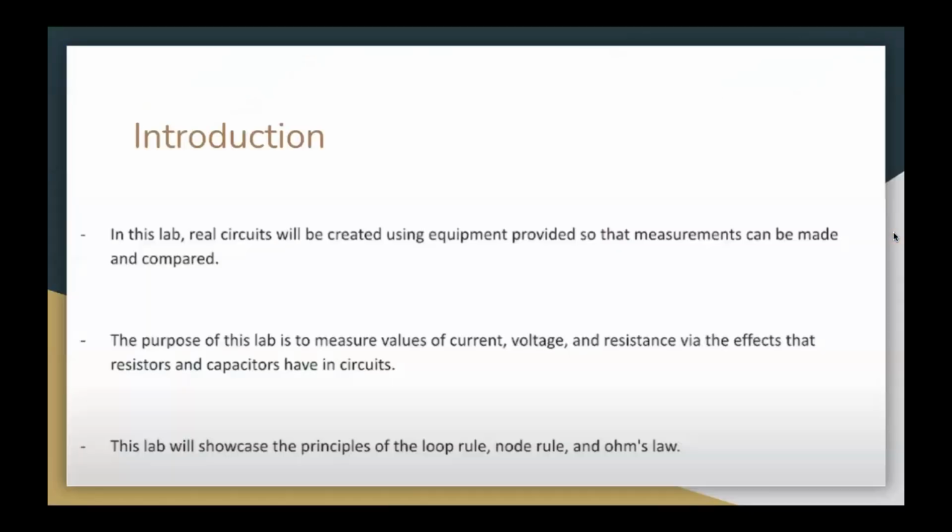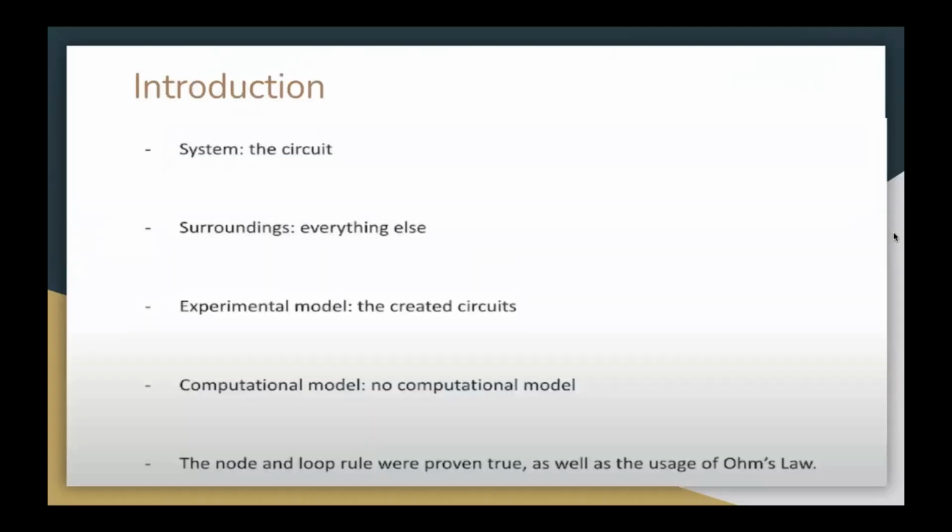For my introduction, in this lab, real circuits will be created using equipment provided so that the measurements can be made and compared. The purpose of this lab is to measure values of current, voltage, and resistance via the effects that resistors and capacitors have in circuits. This lab will showcase the principles of the loop rule, node rule, and Ohm's law.